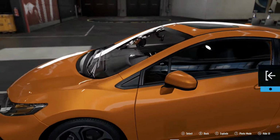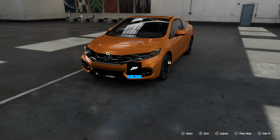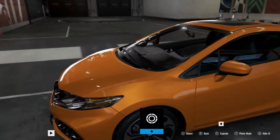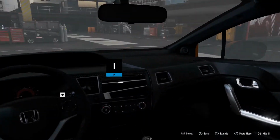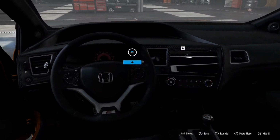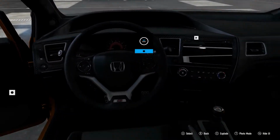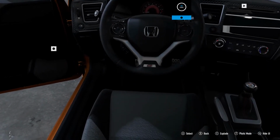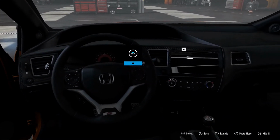How hilarious, but the interior was the one that needed some updates, and Honda did it. It installed bucket seats with two-tone upholstery. As for other Civic models, the instrument cluster was separated into two steps. Hold on, let me get in the interior, guys, so y'all can see what they're talking about. Let me sit in here, close the door. Alright, guys. So, as for other Civic models, the instrument cluster was separated into two steps. Tachometer behind the steering wheel, and the rest of the information on the upper display. But Honda forgot to install a turning knob for the volume, and thought that a touch slider should do the job. Indeed, it can do the job, but it was annoying, and everyone complained about that. Yep, guys, there's no radio knob, so end of the world.